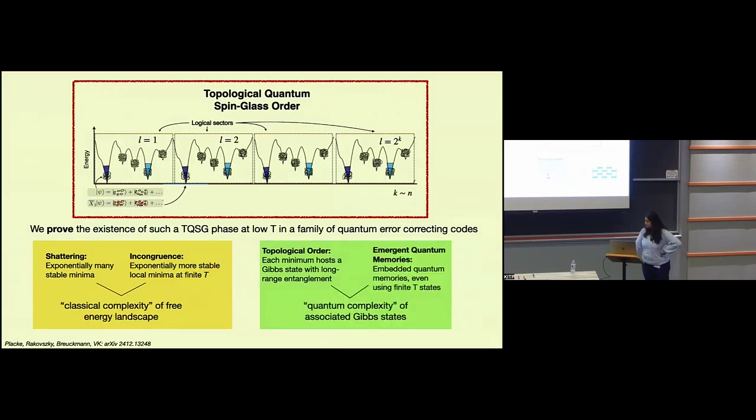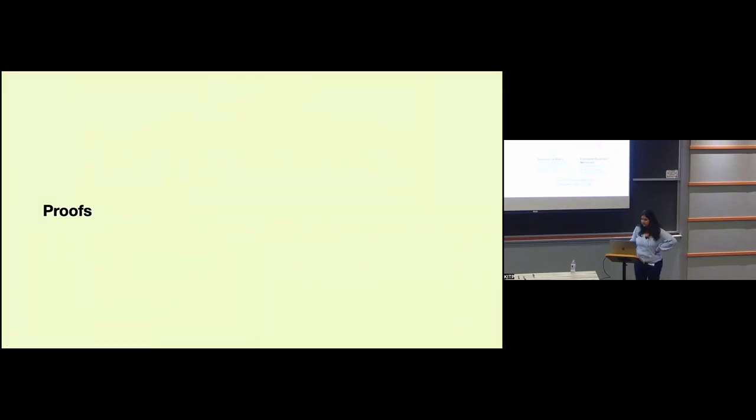And finally, there are many emergent or embedded quantum memories in this problem. So I can take these ground states, which are denoted in dark blue, and make a quantum memory from that. But then I can also take this state at this blue well associated with this local minimum and all of its copies, and I can make a separate quantum memory that is embedded within the system. I don't have time to get into proofs, but they're very transparent.